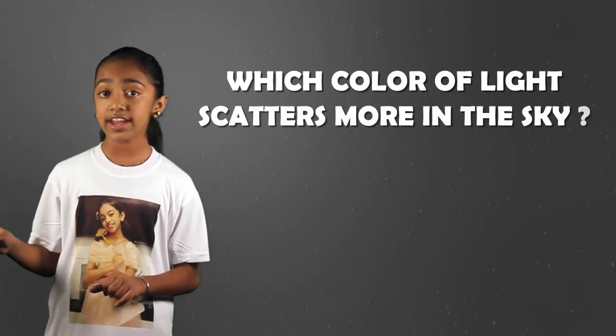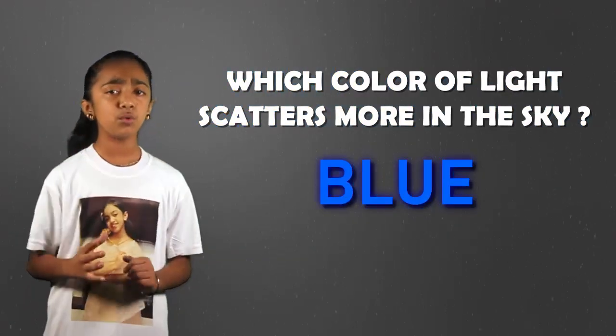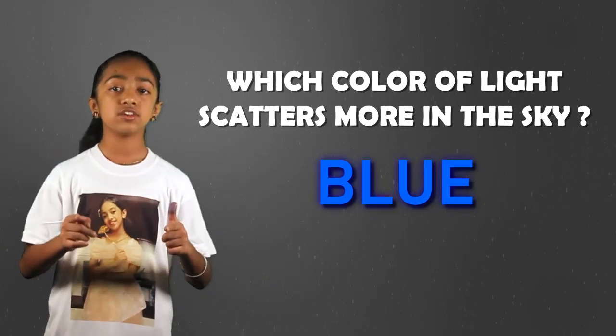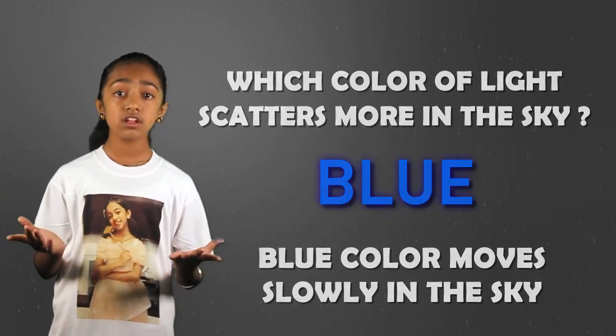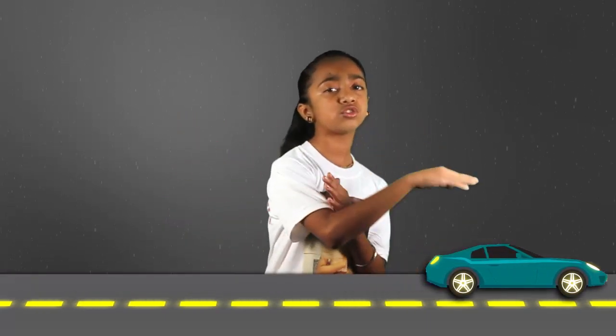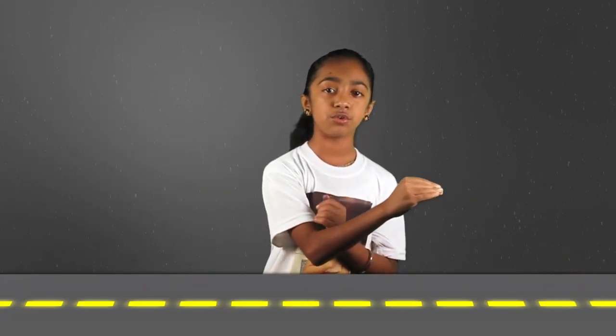This is the amazing and cool part and the main reason why the sky is blue. Can you guess which color of light scatters the most in the sky? Yes, that color is blue. The color blue scatters more than the rest of the colors because blue moves slowly in the sky. For example, if the color red moves really fast, you cannot see it. But when the color blue moves slowly, you can see it clearly. Like if a car goes really fast through the road, you cannot see it as clearly as a slow car. If you see a slow car, you can see it, but a fast car you cannot see clearly. So the same happens with the color blue — it scatters slowly through the sky so you can see it clearly.